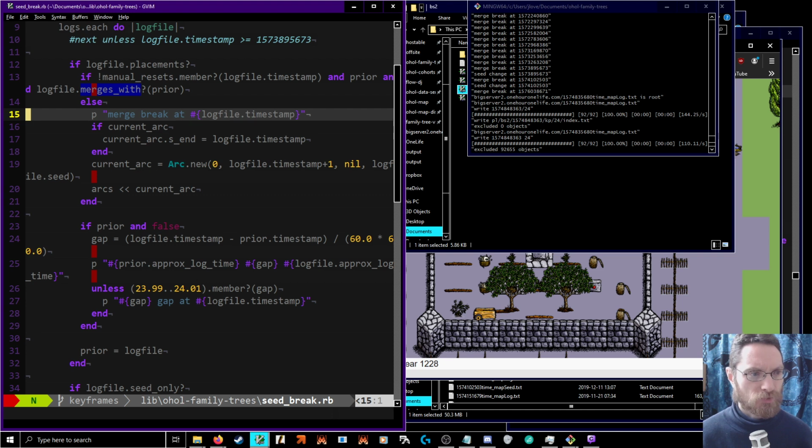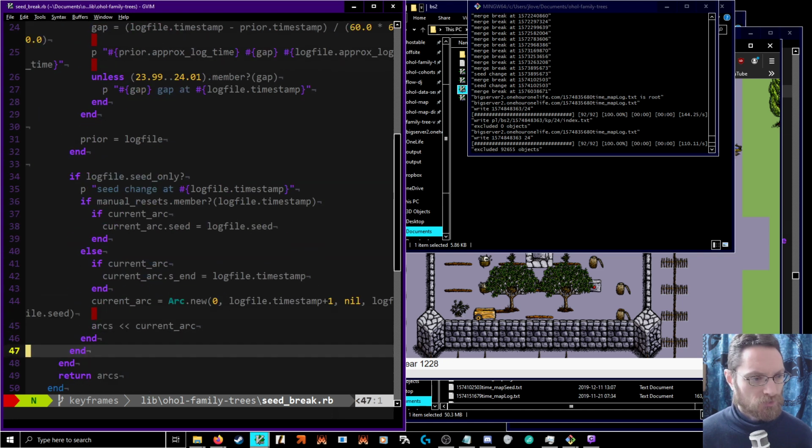Okay, so there's merges with again. So merge break, seed change.